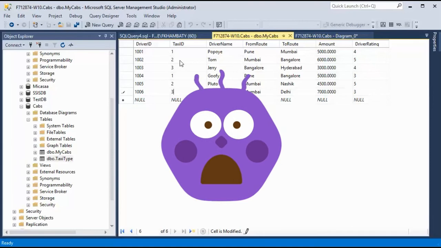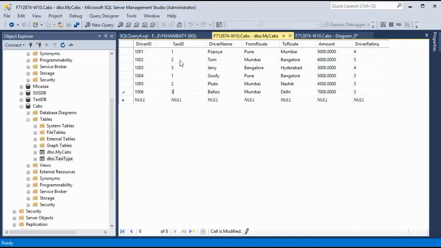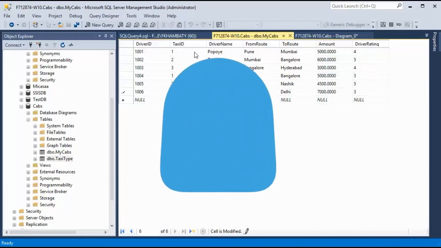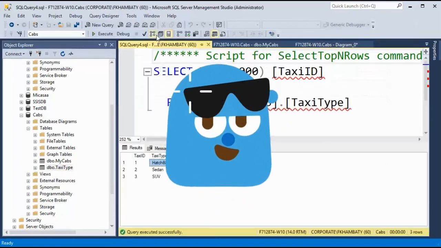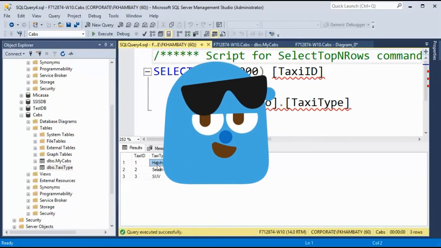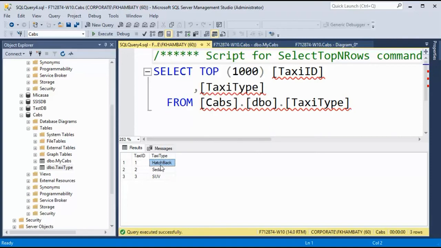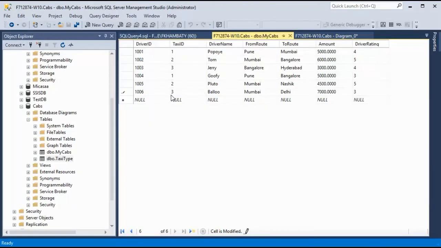And if I include the first normal form in this particular scenario, I just have to give a reference to that particular hatchback which is in the taxi type table, which means the entry of hatchback is just once over here. The rest is just the reference.